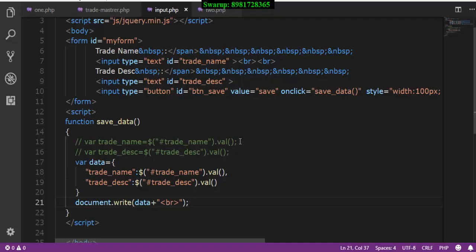I want to create another JavaScript variable where the input will be stored in the form of a key value pair. So this is my key, and the input that has been given by the user will be accepted by the jQuery val function. Since I'm making use of the ID, there's a hash symbol over here, and we all know that dollar represents jQuery. Whatever input the user has given in this particular text box will get stored in this particular key. Same goes with this one. Whatever input is given over here will be stored in the next key.